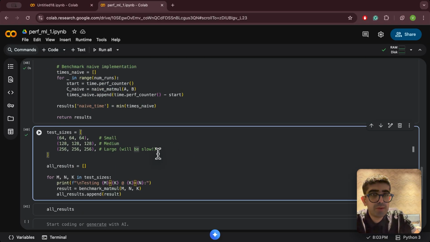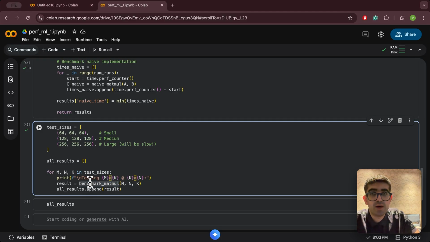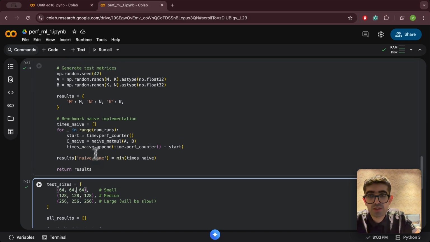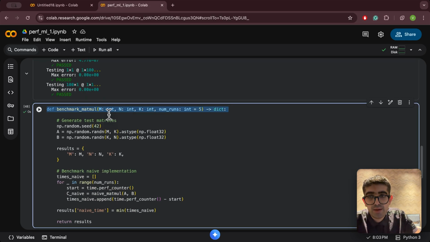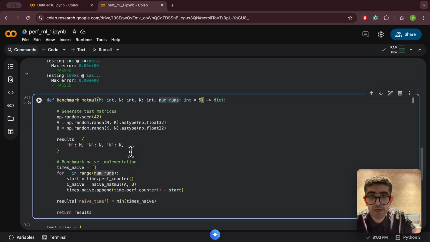And the way that we will be doing the benchmarking is that we have three examples in this case, and we will compute the runtime that it takes for us to finish execution of these three examples. And for each example, we will be computing the matrix multiplication 5 times. So we have this configuration num_runs, which basically tells us how many times we will simulate the matrix multiplication.